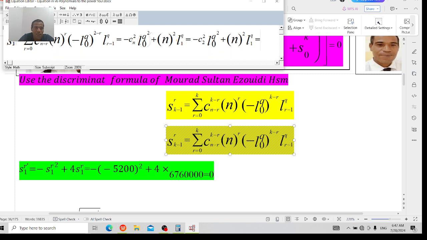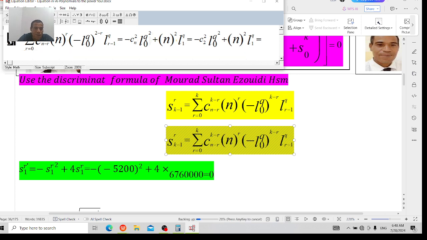I will make here R dash, to understand where we got R dash. R dash equals negative L0 for the q squared plus n squared times L1 for the q. As there is a negative sign, I will suppose that S1 R dash equals this one, which is S1 for the R. I will write it here, copy, and then I will just raise the dash first.